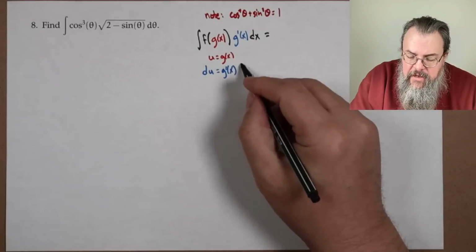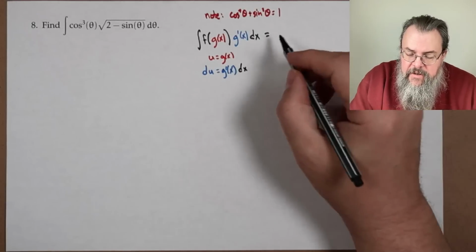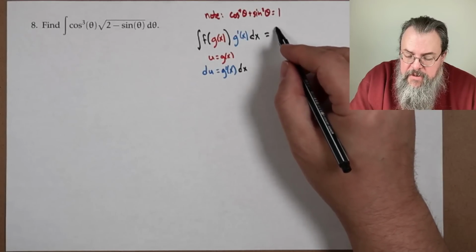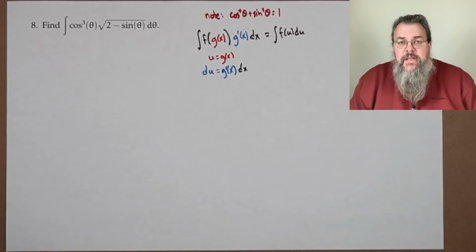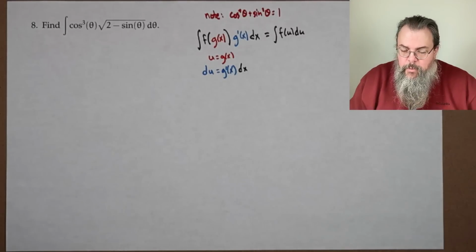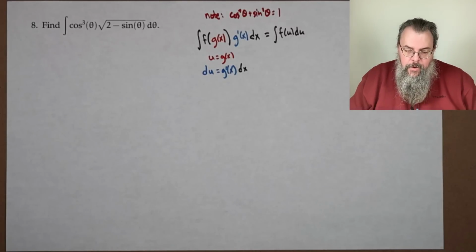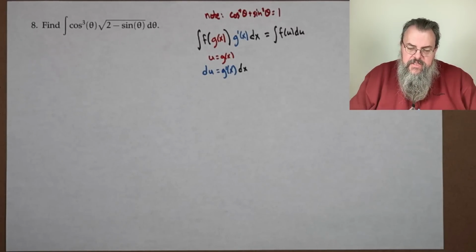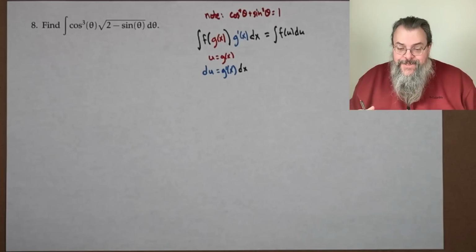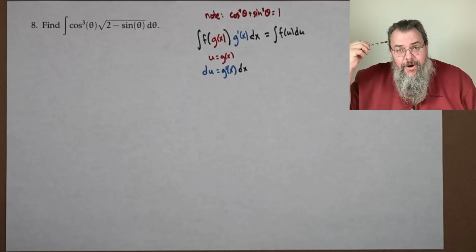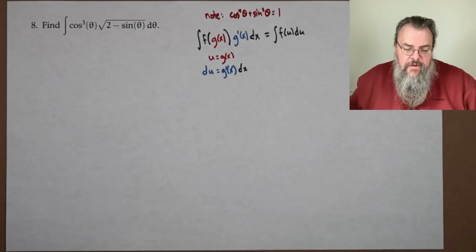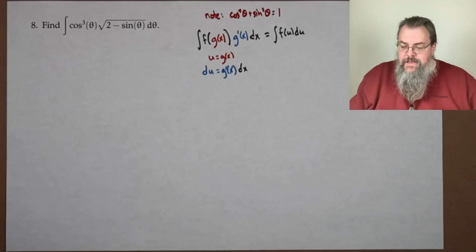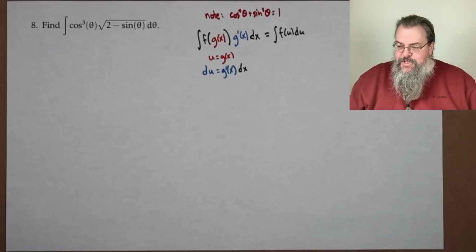And we say, okay, great. So once we carry out this substitution, this becomes the integral of f of u du. It's a little bit easier to work with. Now, when we're thinking about this, we start saying, okay, where do you look for substitutions? There's always one place that people really focus on, but it's good to remember that there are two coming into play and they interact with each other.